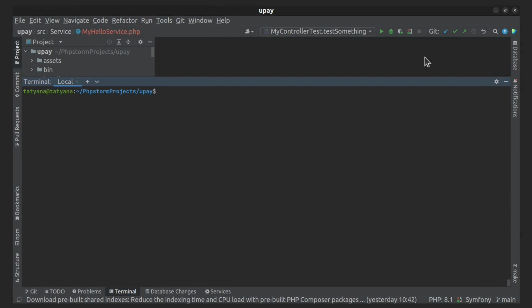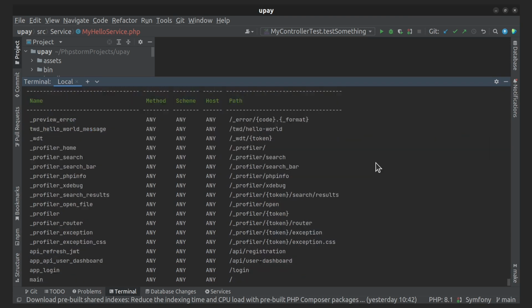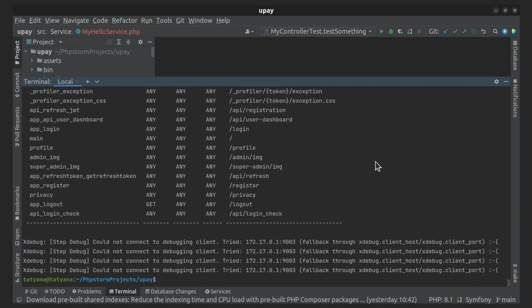Next comes a group of commands that helps debug routes. And the first command, which I'll show you, lists all the routes defined in your Symfony application. Note that this command is available only in Symfony versions 2.8 and higher. In older versions, the equivalent command is php app/console router:debug.